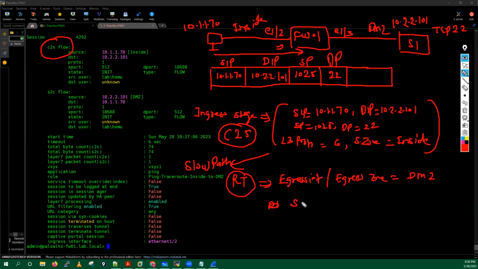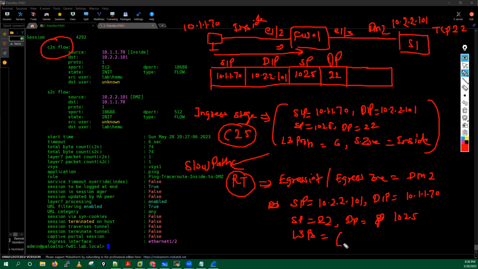It will put source IP 10.2.2.101, destination IP 10.1.1.70, your source port is 22, your destination port is, sorry, not 80, it's 1025. Your Layer 3 protocol number is 6, and the source zone is DMZ. Now it has that information to create a server to client flow node.